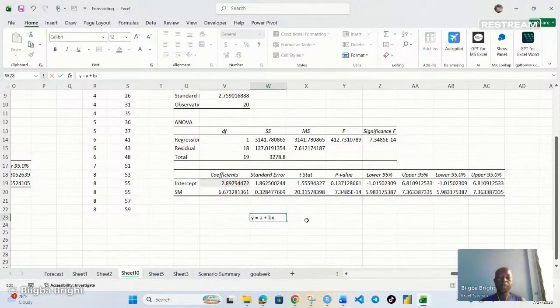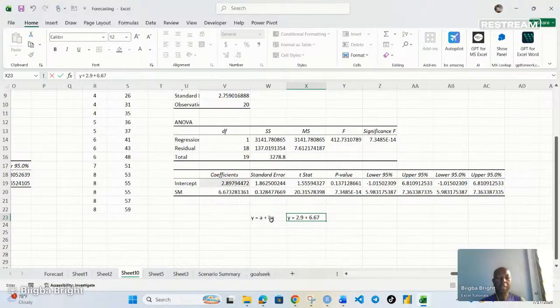Now in this case, let's put it in proper context. We have y equal to, the a is the constant, which is the intercept. So our intercept is 2.9, and then plus the coefficient b. B is the coefficient. And what is the coefficient? It is 6.67.